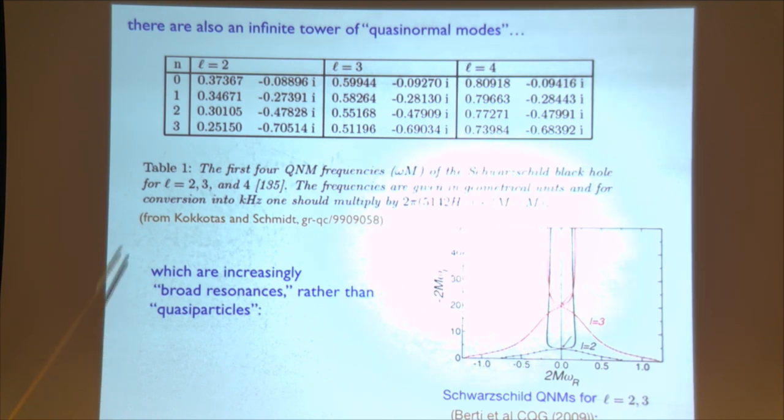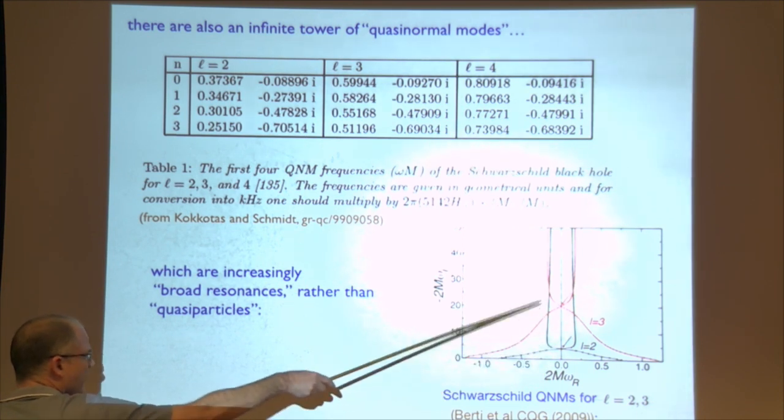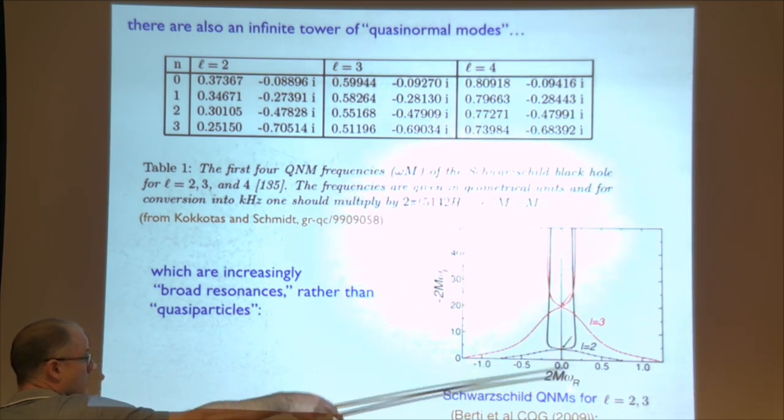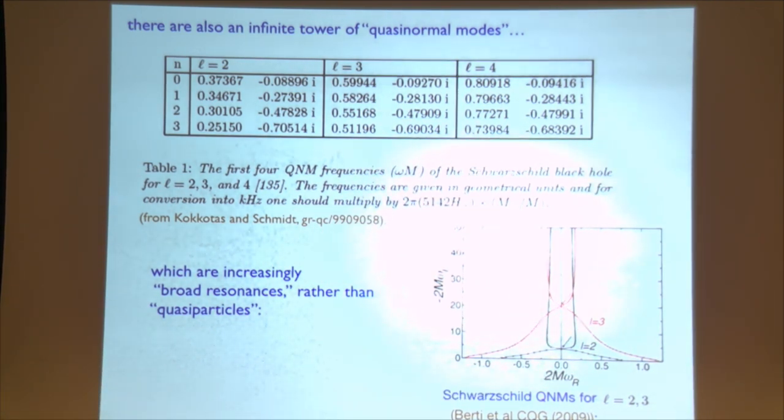They're kind of weird, because there are quasi-normal modes for every partial wave. Here are the ones for the graviton. If you look at them, the real part of the frequency of the mode, as you go up in excitation number, radial quantum number, gets smaller and smaller, and they get more and more damped. And at some point, for every L, there's a so-called algebraically special quasi-normal mode that has zero real part, so zero mass, but finite width. And so if you integrate out something like that, you might get a non-local term in the Lagrangian, something like that.